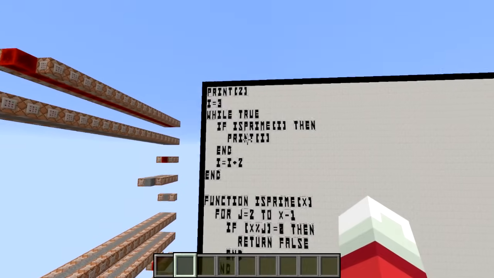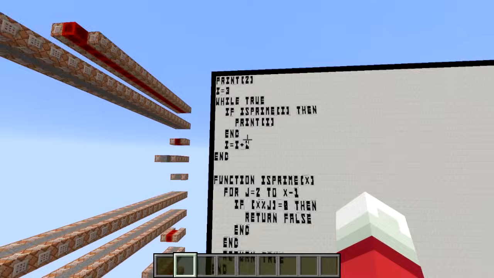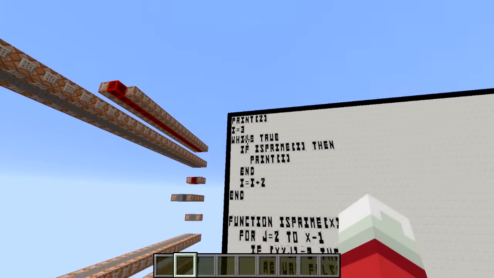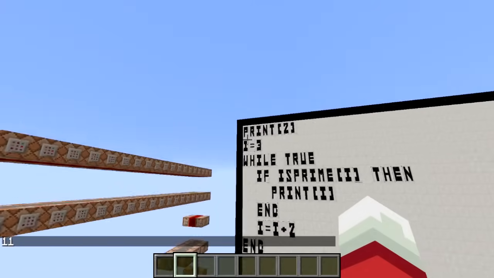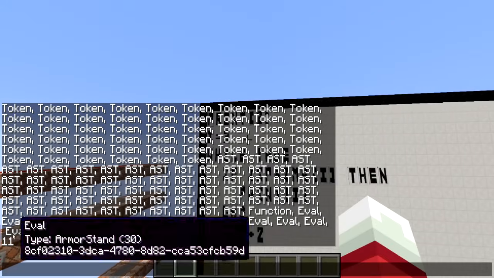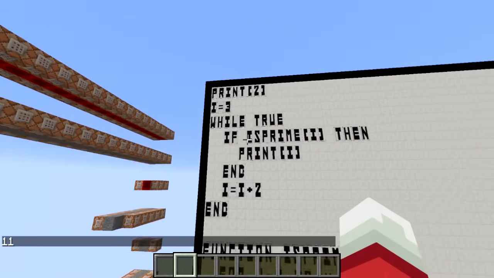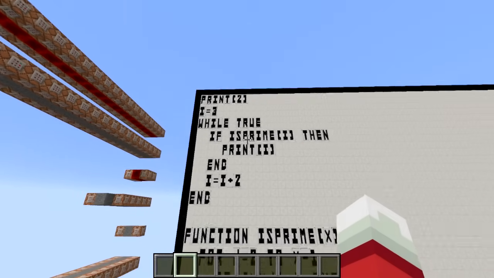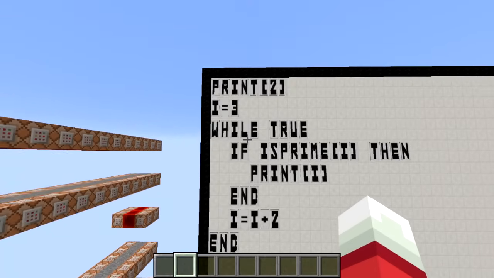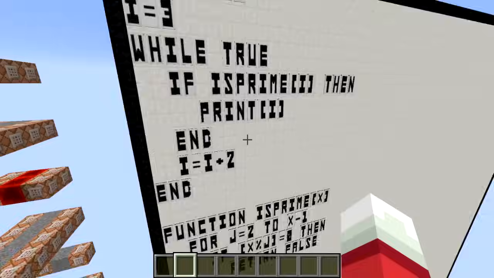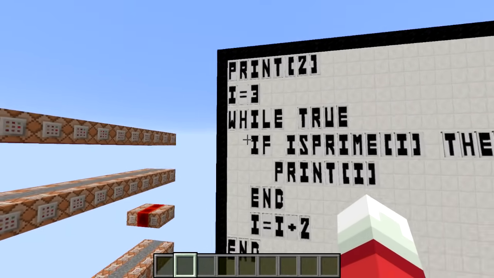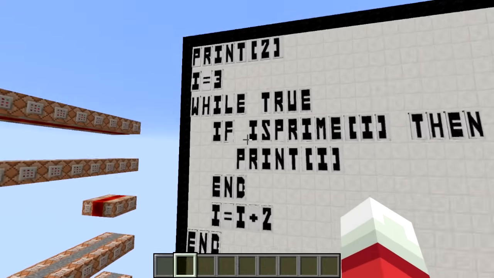So the way a programming language like this works, this is not a compiled language, by the way. This is what's called an interpreted language. What that means is it reads through all this text, basically looks for all the words and symbols and numbers, and creates, we got 11 down here, and creates a list of what's called tokens. And then it reads through the tokens and tries to interpret those as things like while statements, where all of these statements are sort of children of the while statement, and this print I statement is a child of the if statement.